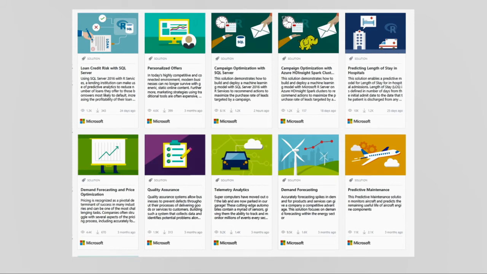So here's kind of a look at some of the solutions. There's about 10 of them up here. The ones that have been around the longest and probably get run still the most is sort of predictive maintenance, which kind of has an aerospace flair to it, demand forecasting, and vehicle telemetry. So your bottom right three there are super popular. We're going to look at the purple one, which is the quality assurance one, and then another one, the Twitter Time Series Insights, isn't on this particular slide.